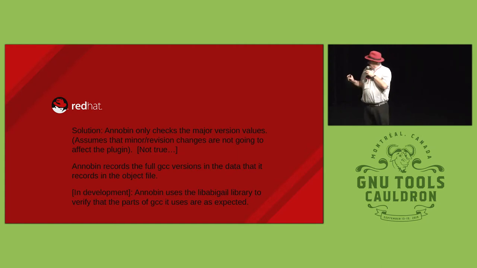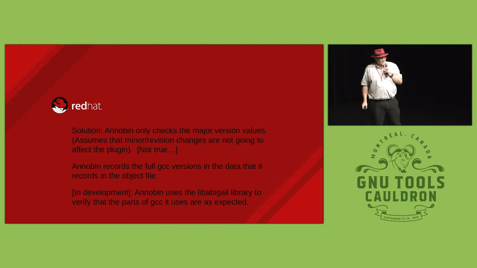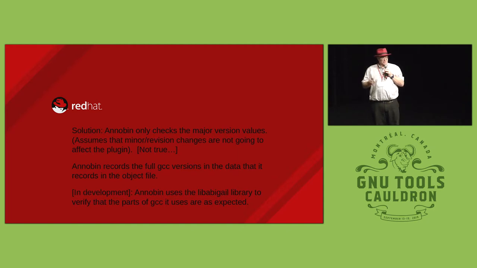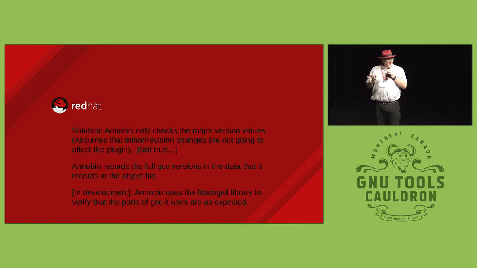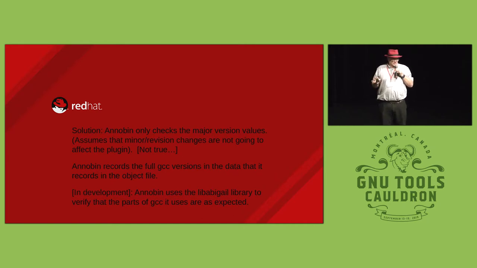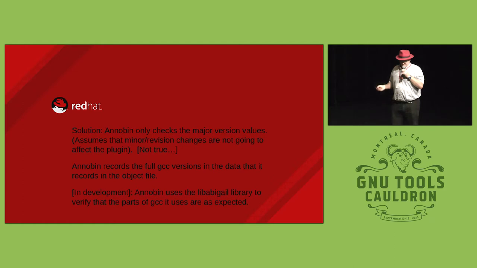One of the ways I'm working on getting around it is using LibAbigail, which can provide a description of the interface that GCC exposes to its plugins. I could record this description when the plugin is built, then generate the description again when the plugin is run and compare the two. If they're different, I can say something has changed and this is no longer safe to use. The plugin could then do something intelligent, like disable itself and let the build finish, then re-enable itself.